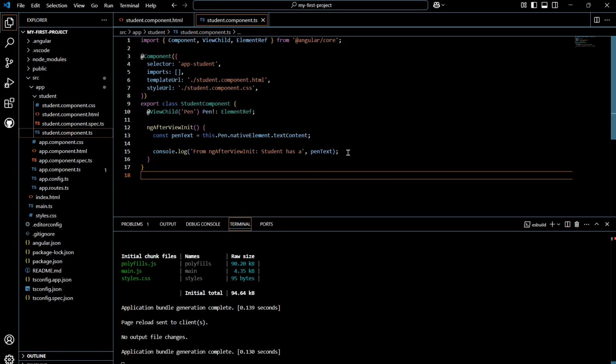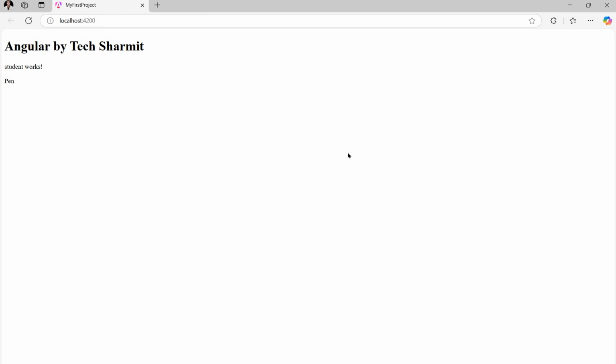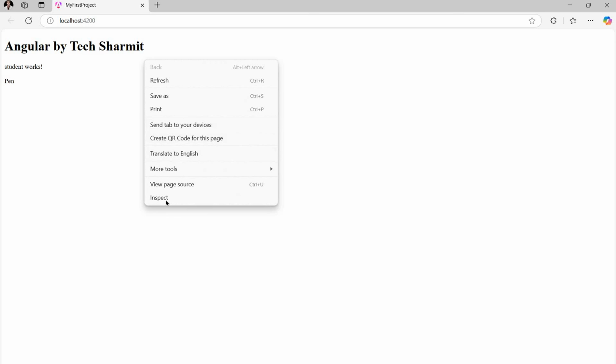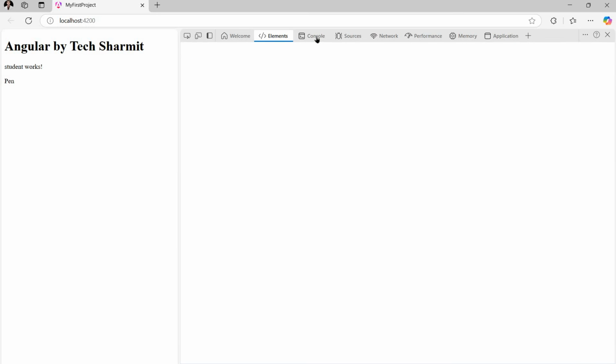Now you can save it after a semicolon. So in this situation what will happen, let me show you in the browser. Now you can see pen is written on the screen, which is coming from the student's own component, right, own view. Now if you check the inspect tab and go to the console, you will see that one message is printed on the console, that is from ngAfterViewInit student has a pen.